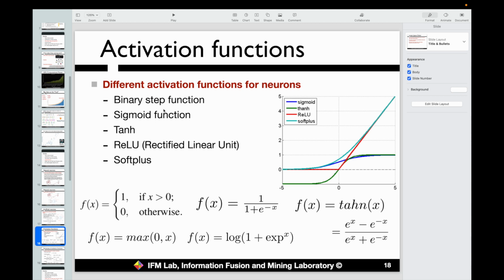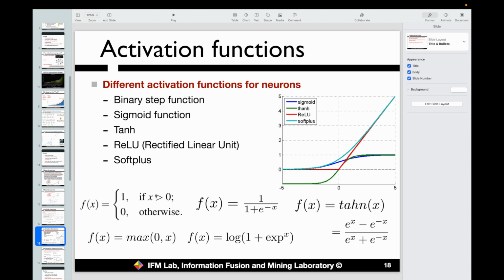So what is the binary step function? For the binary step function, it is denoted by this formula. Given the input x, or it can be z, then depending on the value of this x, we can assign the output as either 1 or 0. If the input x is larger than 0, then we generate the output to be 1. Otherwise, we generate the output to be 0. You can see it will be like a step, either 1 or 0, and then we have a jump if the input is larger than 0. It is very straightforward for the binary step function.